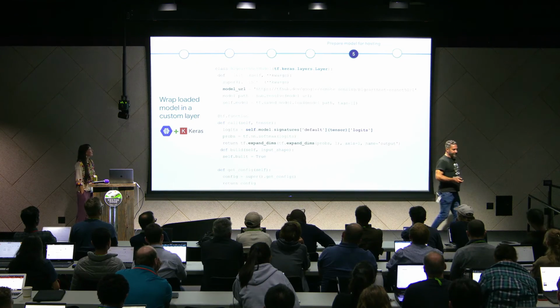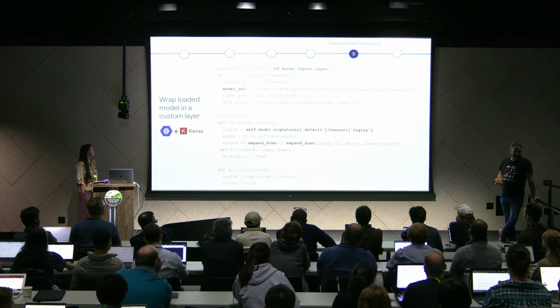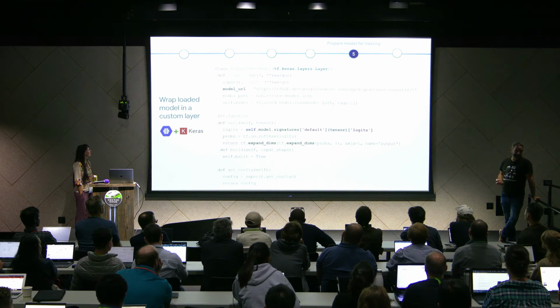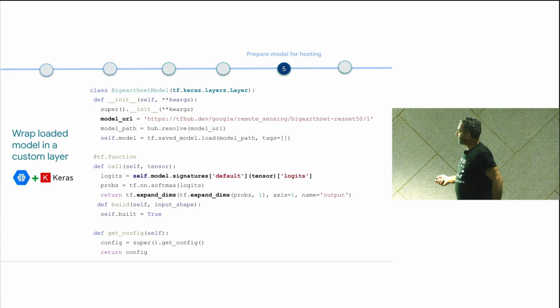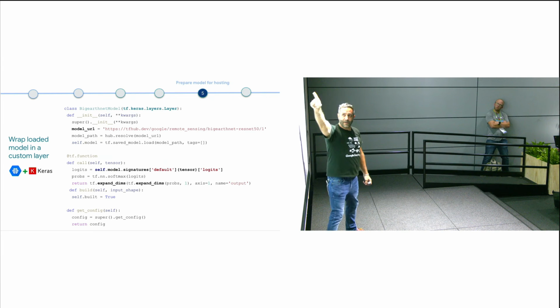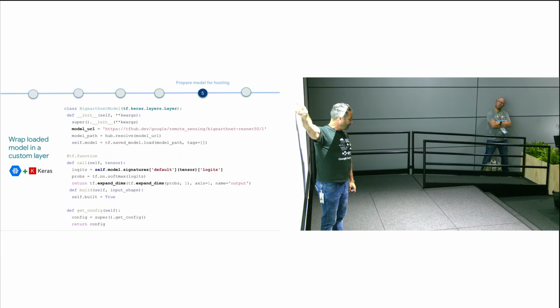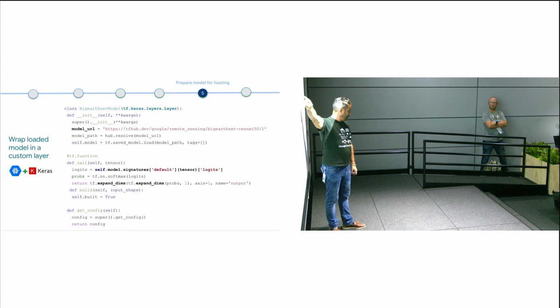The problem with this pre-trained image classification model is that you need to EEify this thing. So here's how that happens. This is just the model itself. You do have to EEify it. You go to TensorFlow Hub and you grab the URL. You load the saved model from there. You say, I want to use the default serving signature to make predictions, and I want to get the logits out the end of that thing.